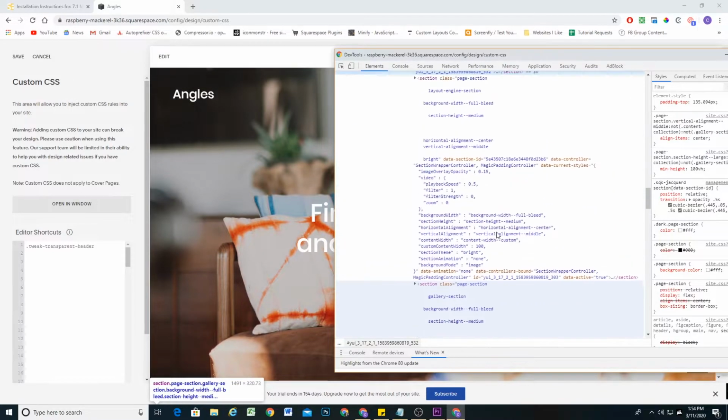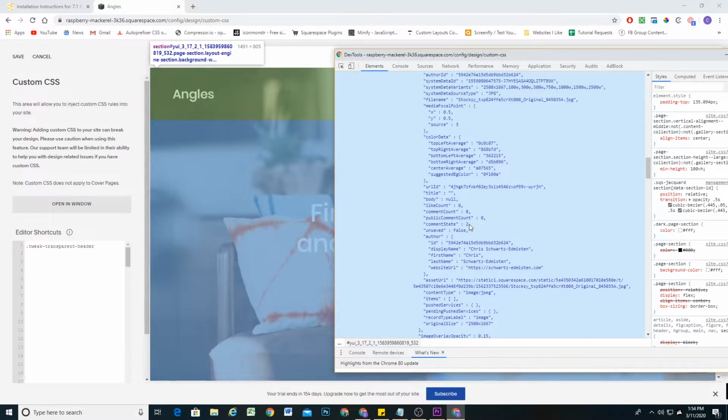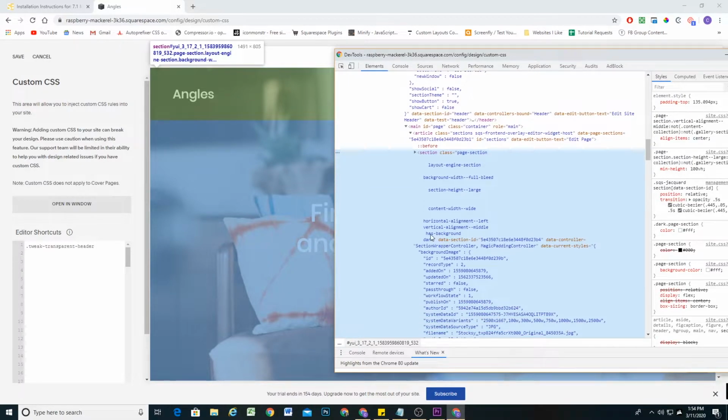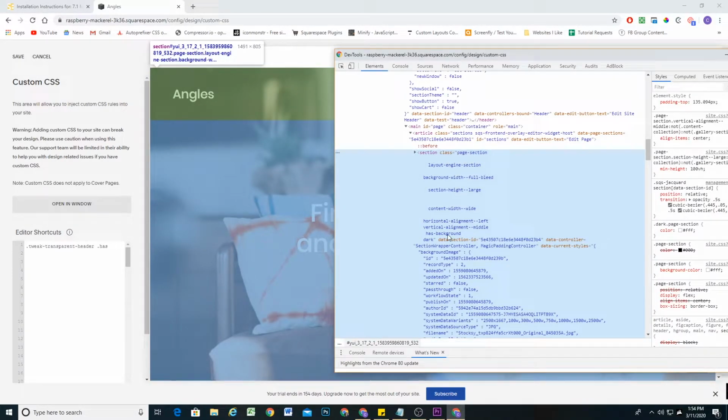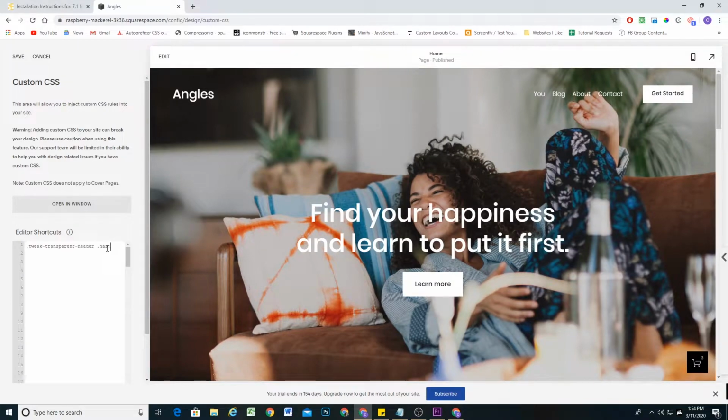Okay, so when pages have a background image, they get a class of has background added to the section. So what we're going to do is only target the first section, and only if it has this class, has background. So within the body class, we're going to target has background, because that's targeting any container that has a background, but we only want to target it if it's the first child.